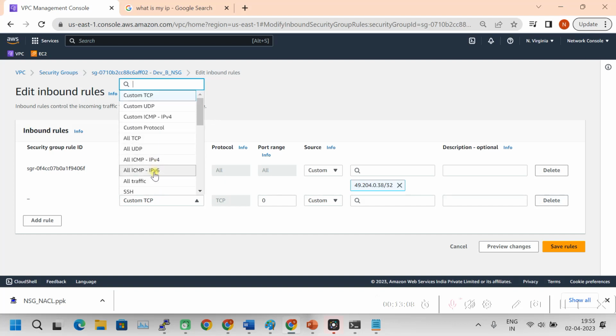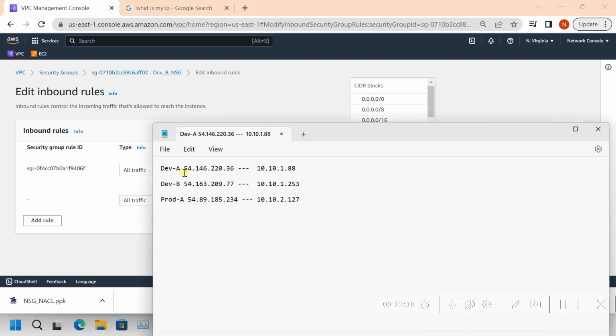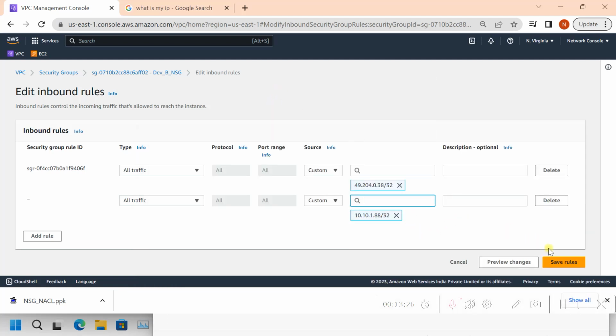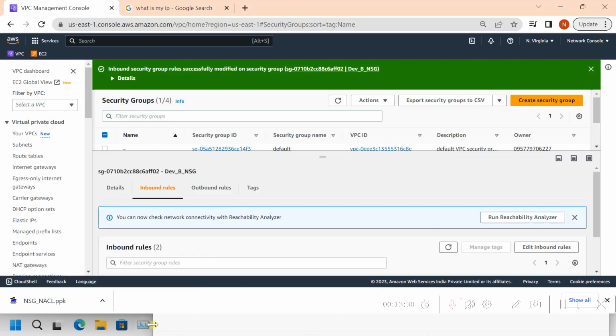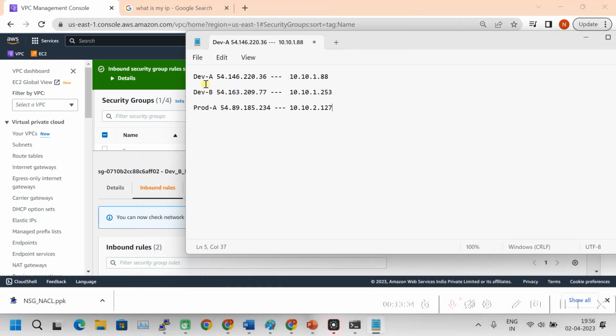Let me allow all traffic, and for the source, this is the dev A source IP, right? Let me copy this and paste here. Select this, save rules.